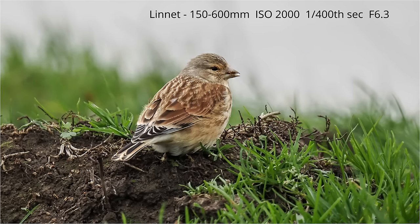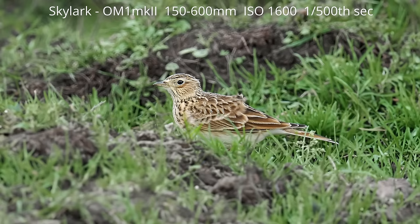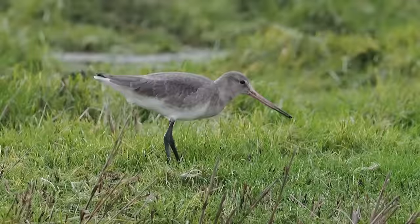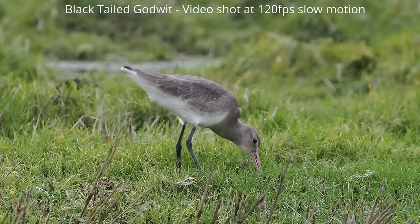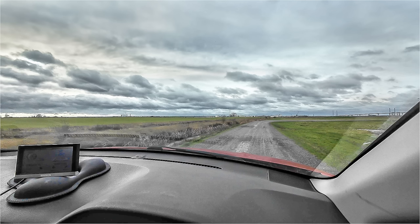When walking or driving around a nature reserve, one of the main problems is getting close enough for a frame-filling shot — especially with smaller birds like skylark. Although the lens is a long telephoto zoom, its weight still makes it suitable to comfortably handhold without needing a heavy tripod. The focal length makes it an ideal lens for nature photography at UK reserves.